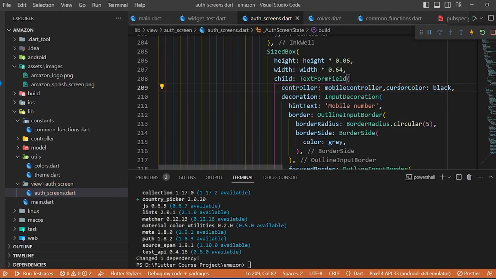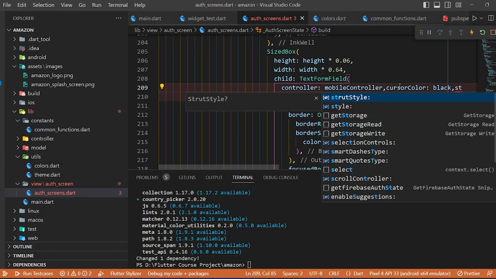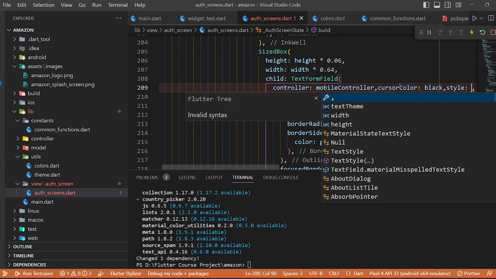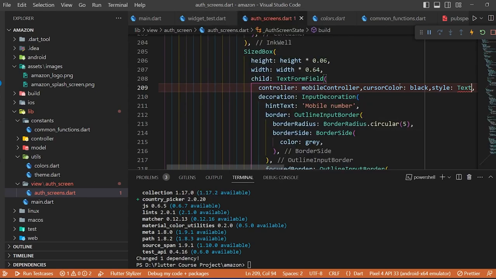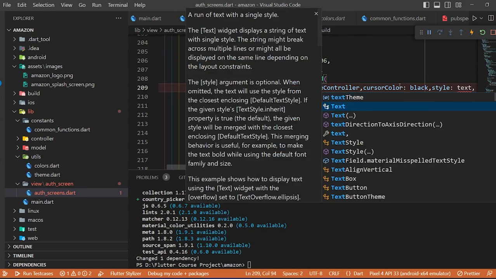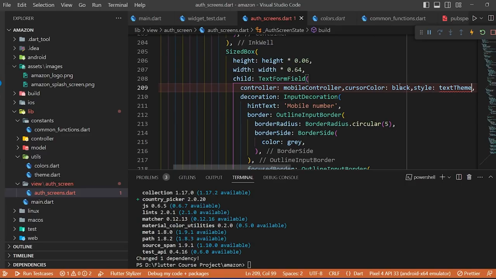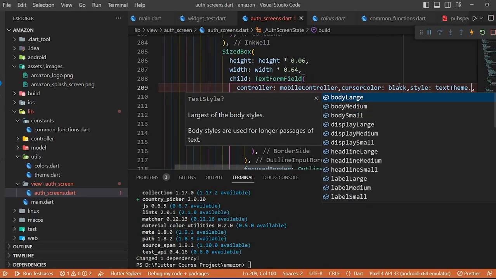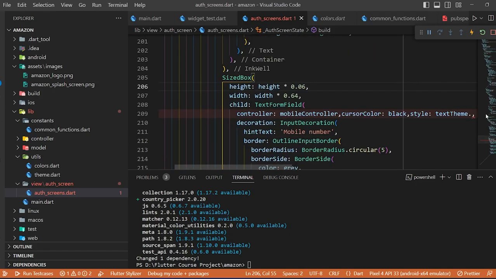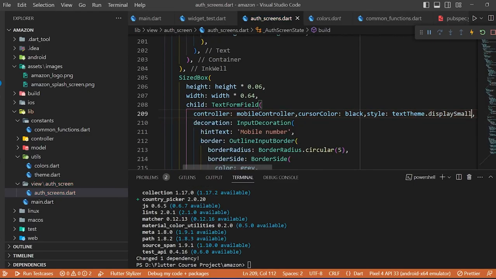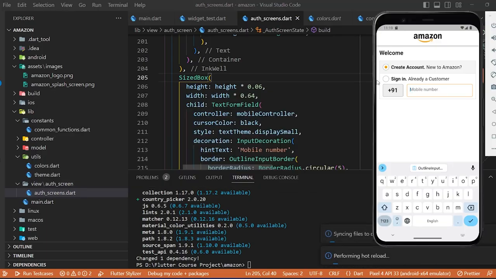And style, text, text scheme. So what's here? Here we have gone with display small. Here also we will go with display small. Okay. Now save it.